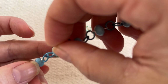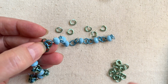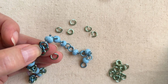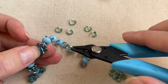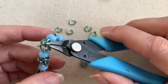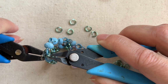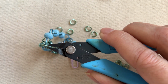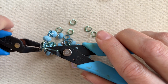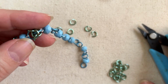Okay, and just like before, I'm going to try and lay this little group of 3 in between. Notice I did this motion of bringing it to the back so that it would be out of my way. I'm going to pick up my ring, and there we go. Okay, so I went across and allowed this set of 4 rings now to surround the inside chain, which is now just 2 jump rings. Now I'm just working off of 2 jump rings.